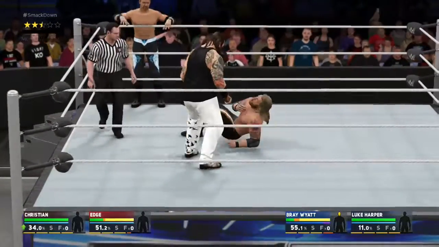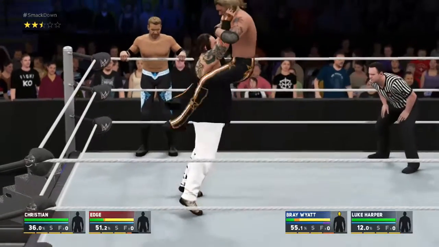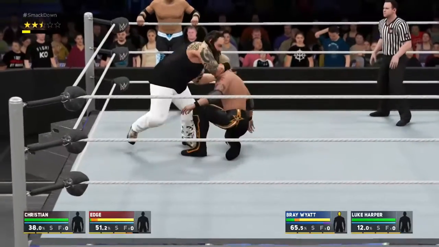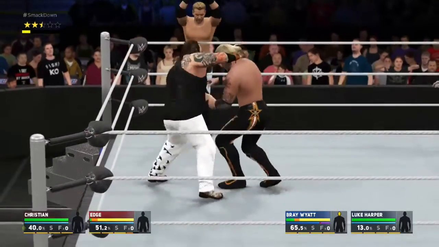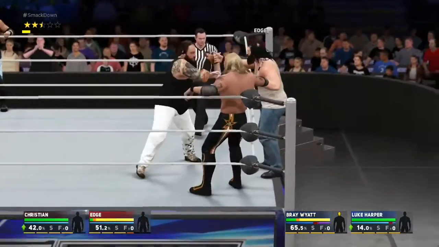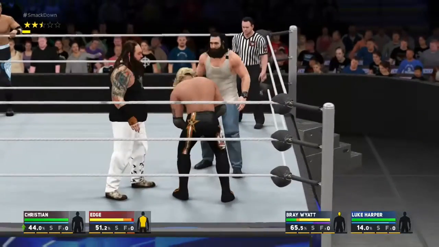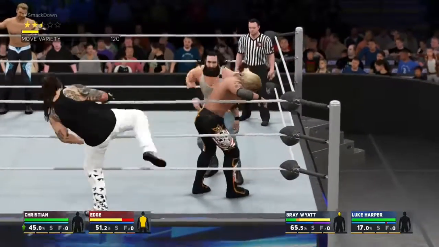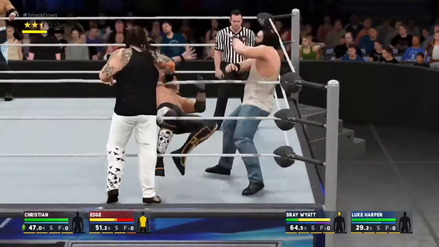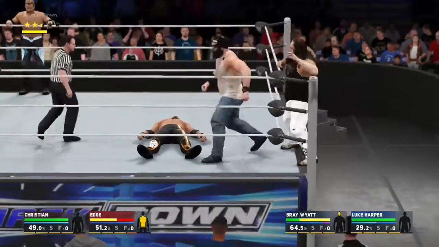And now a big shoulder block. Bray Wyatt with a variation of the chokeslam, and Edge is in big trouble. The Wyatt Family are very dangerous as he makes the tag to Luke Harper, who is now the legal man against Edge. And just rubbing his face against the ropes. That could burn your face.